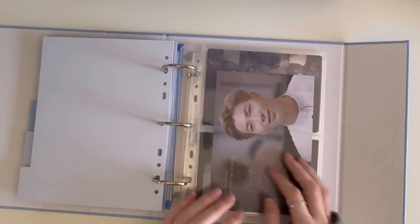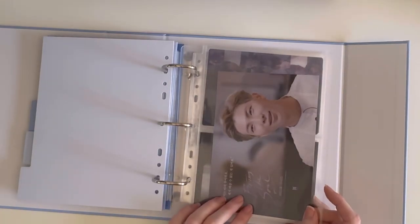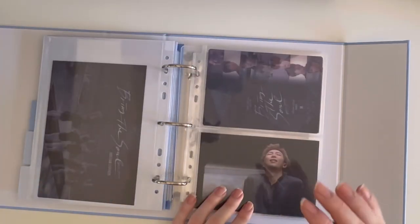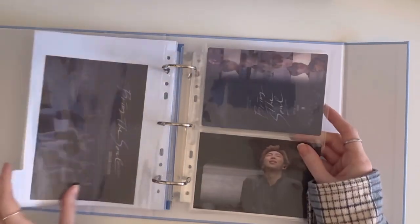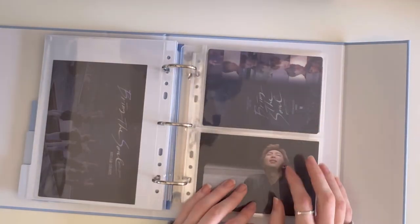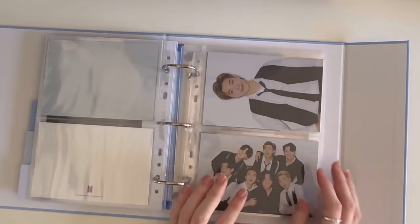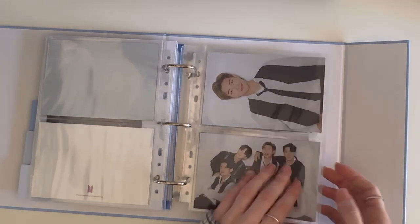Then we move on to the Bring the Soul doc series. They released a postcard and also a Lenti. It was random. I actually pulled Tae for this Lenti. And then here we just have his Break the Silence postcard with the 2021 New Year's Live postcard, and I do have the OT7 group down the bottom.